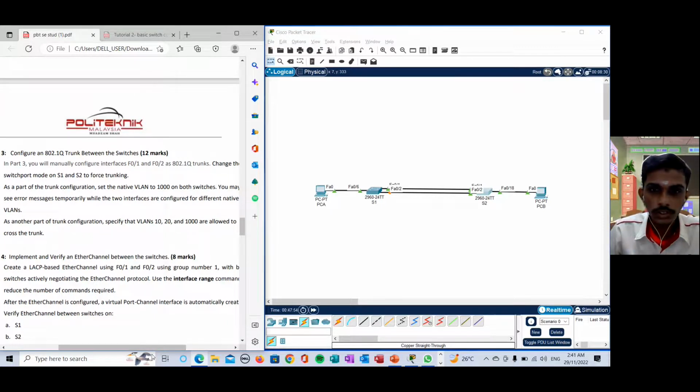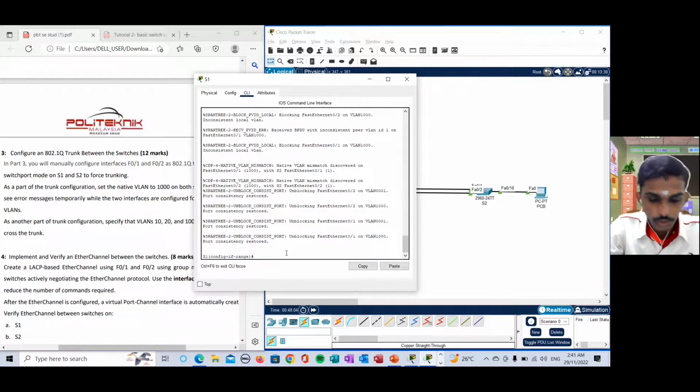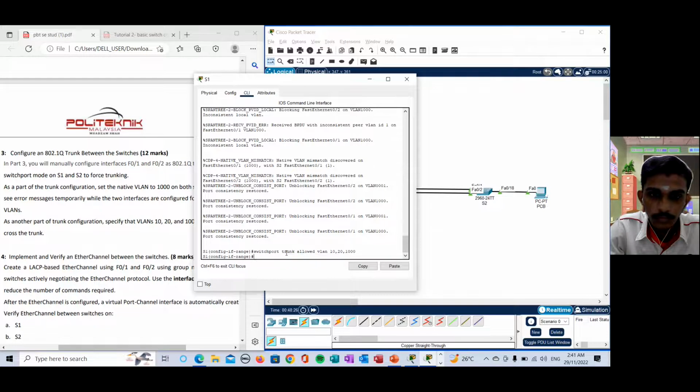So on switch 1, we have to switchport trunk allowed VLAN 10, 20, and 1000. Okay.